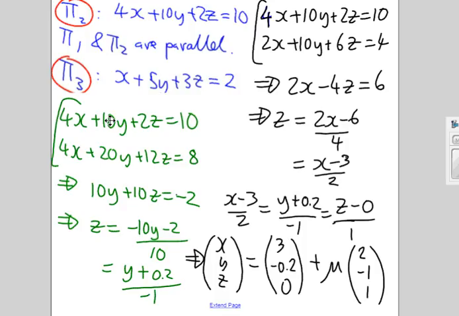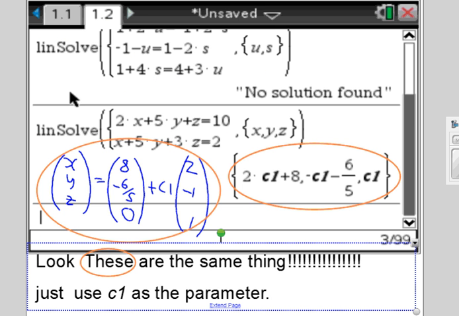Same idea as before. You eliminate x, write everything in terms of y, z in terms of y, and then here eliminate y, write z in terms of x, and then put the three together to make the Cartesian form and then the vector form. And what's the relationship between this and the previous one? Yeah, it's parallel.